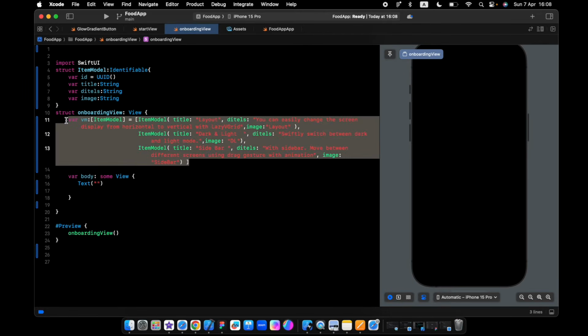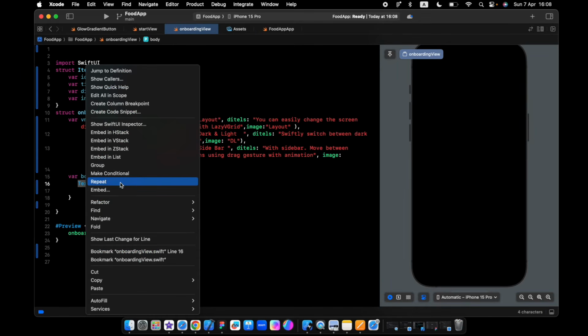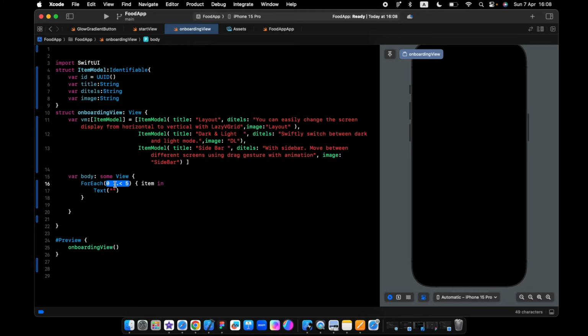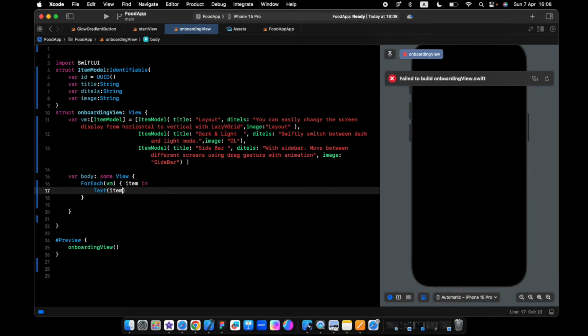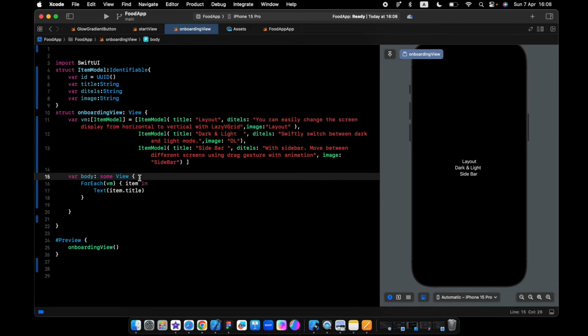So I want to display all the items inside an array. All I need is just a ForEach. We have the VM array. Here we can say item dot title. But what I want is to display only the first item in the array.